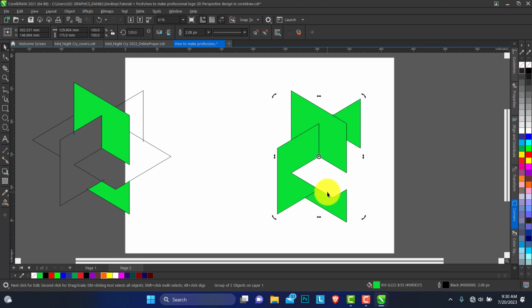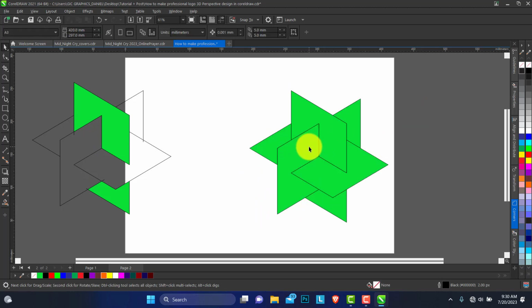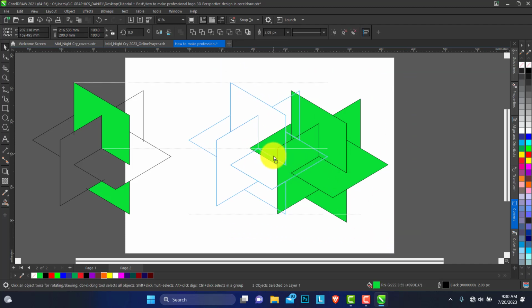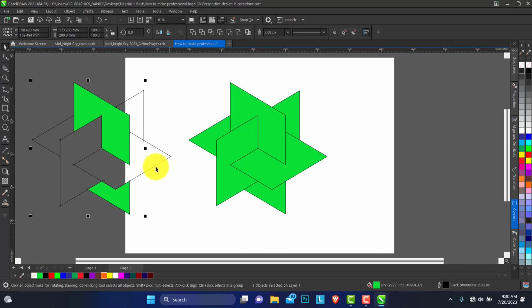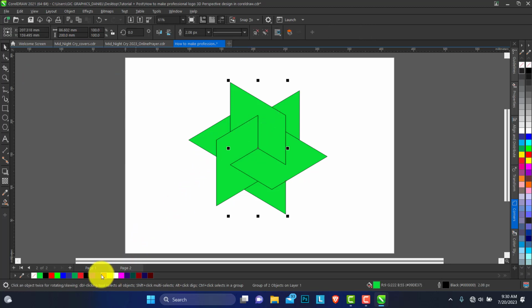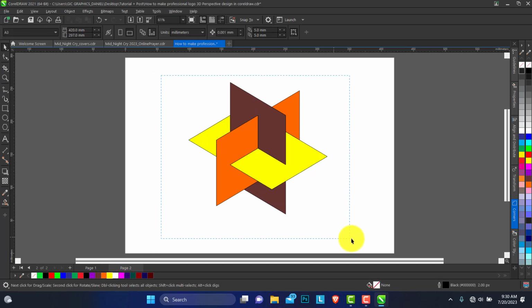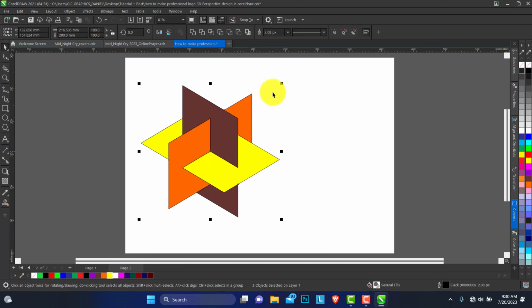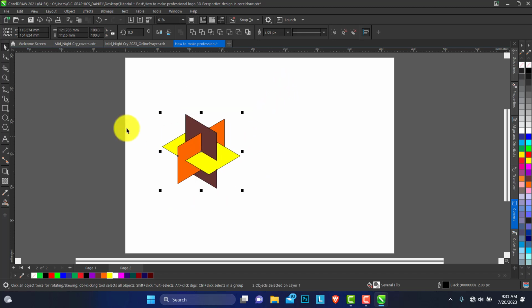Okay, Ctrl R. See the beautiful logo shape we have. We can delete this. You can choose any color of your choice for the sides. Alright, so this is our 3D logo in this perspective.